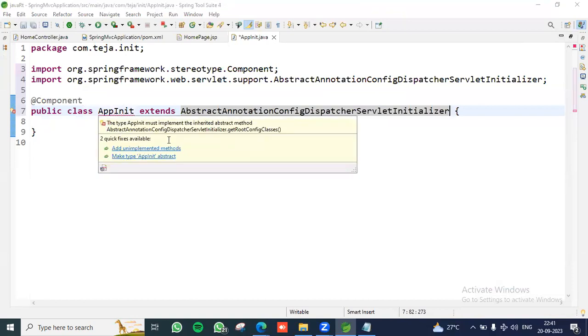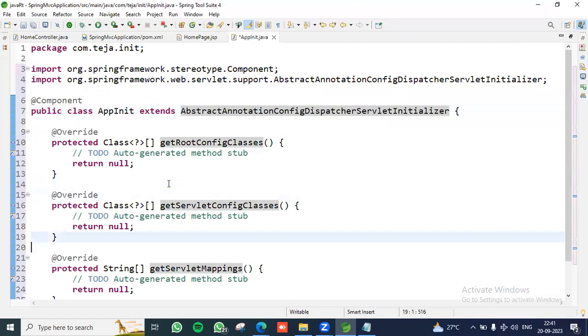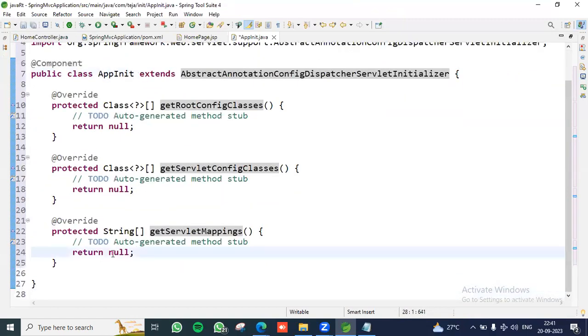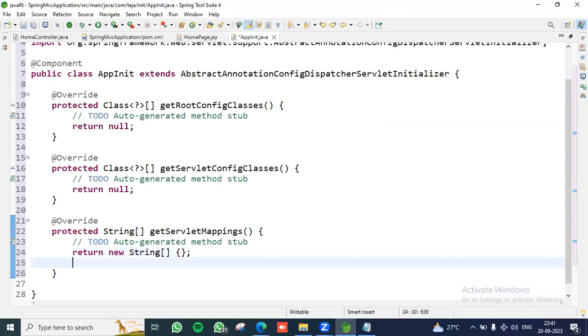Override all unimplemented methods. Now here let me define the servlet mapping: new String of /mvc/*. Okay, done.